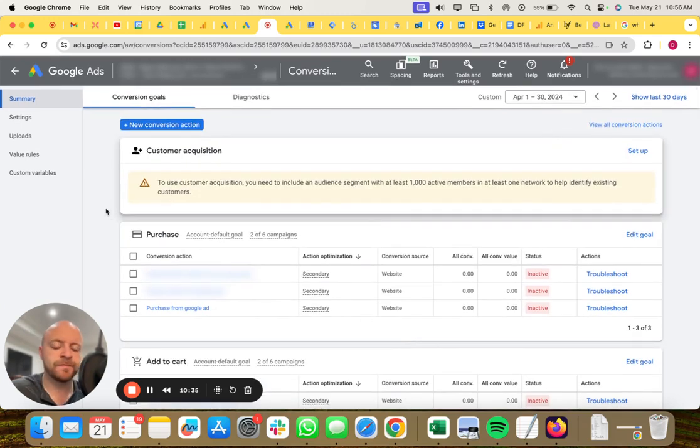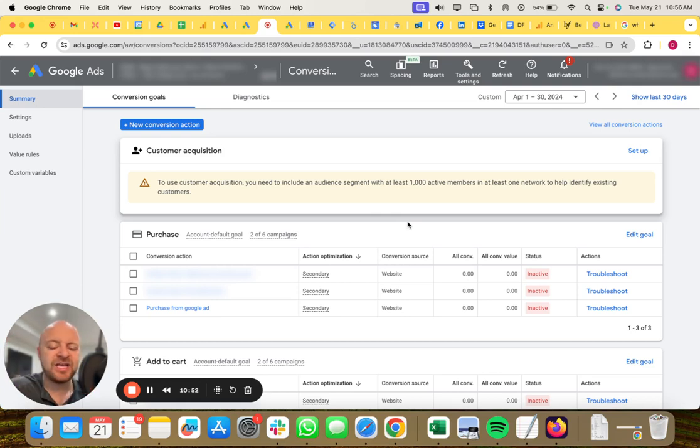What do we do? I'm not a fan of deleting anything. I like leaving everything in there, but we can mark them between two different settings: primary and secondary conversions.